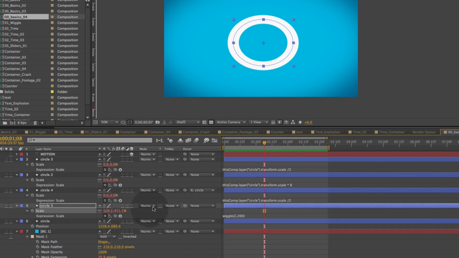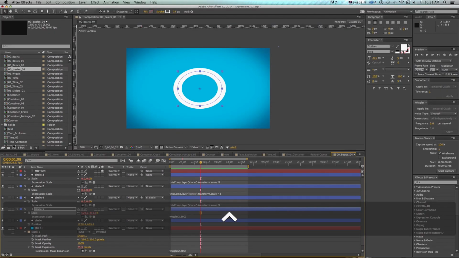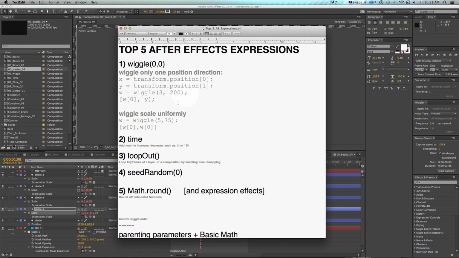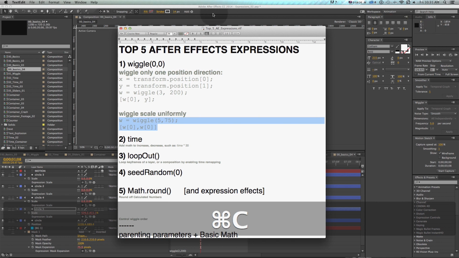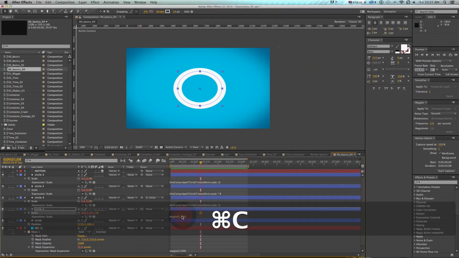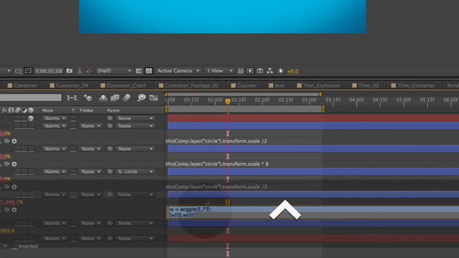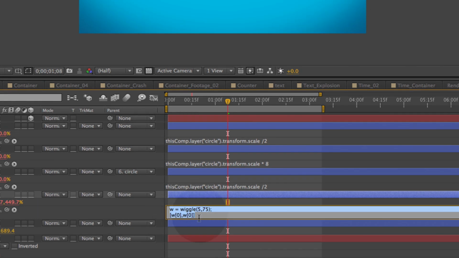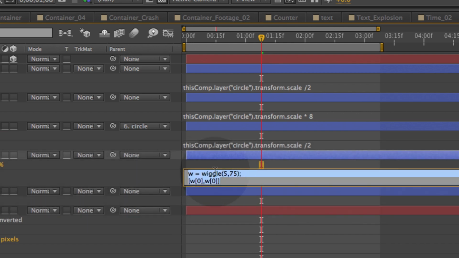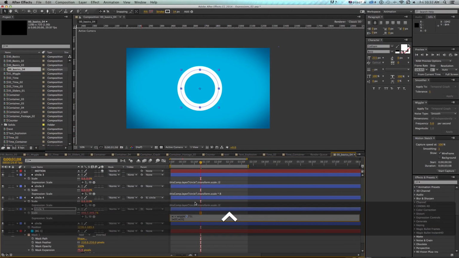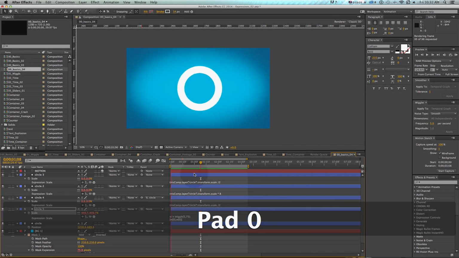So to do this and constrain these, there's a couple expressions that go a little farther beyond the wiggle that I like to use, which I have copied here. So if we want to wiggle scale uniformly, we do a little bit of a different one, but I can copy that from my document. And what we need to do is have this little extra expression that sets a variable called wiggle and then seeds it into them the same. So now if I have this one, w equals wiggle, and then these will be my units, and it's gonna seed them exactly the same, so they're both defined as 0. Now if I use that and then just change the numbers, it's going to scale that uniformly.